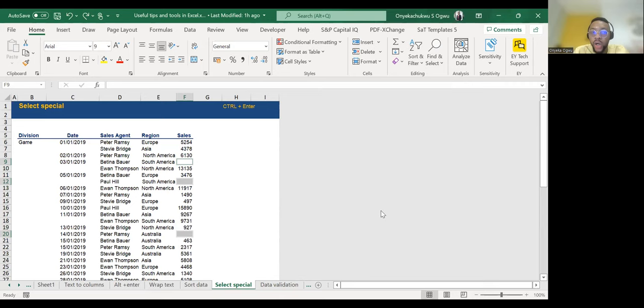Next thing we want to do is put zero. But don't press enter yet. We want to put zero in all these blank spaces. So instead of pressing enter, we'll press control enter, because we want to put it in all the areas where Excel highlighted. So press control enter, and you can see anywhere there was space, there's now zero. So that's another way to do it. Remember, I said in Excel, there are a million ways to do a million and one things. There are always multiple ways.